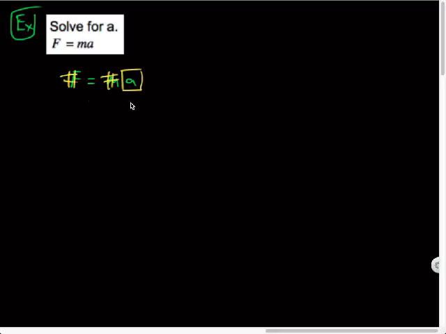Just like one of the problems we did last night or today. So if I want to solve for A, what is currently happening to A? It's being multiplied by M. So how do I undo multiplying by M? So you have to divide by m from both sides. Yeah. So just pretend that this is like a number, right? If that said 2A, I would divide both sides by 2, right? And let's do a little flipperoo here, and I'd get A is equal to force over mass, right?